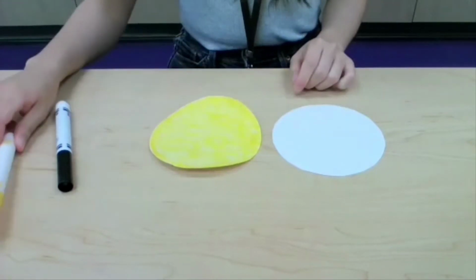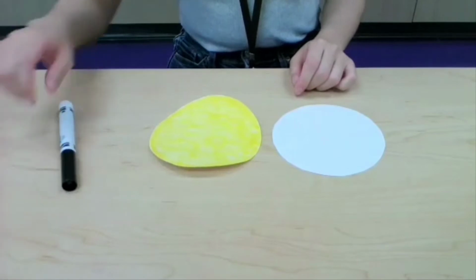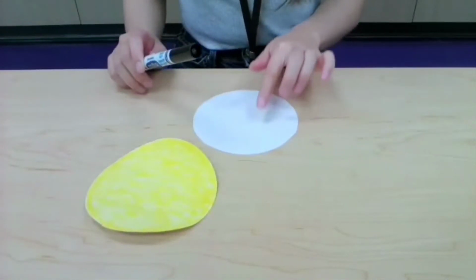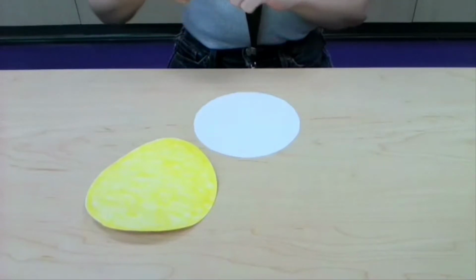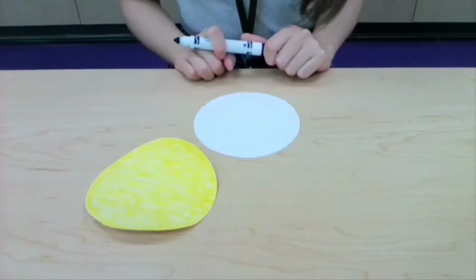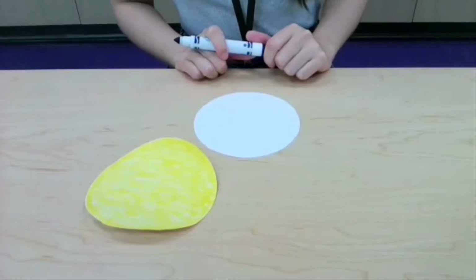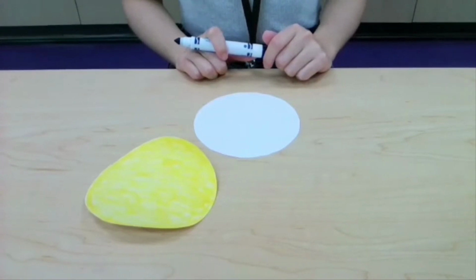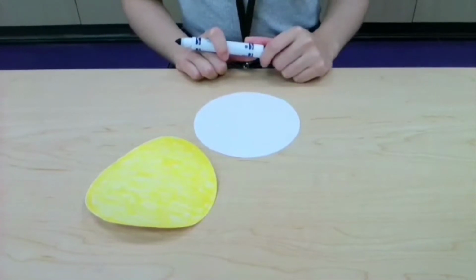So now I'm gonna put my yellow marker away. We're going to use a black marker and draw the face on for the other side. What kind of face do you want? Do you want a sad face, a smiley face, a face that is laughing, or a face that's feeling scared, or maybe a sleepy face? Lots of different faces you can think of.